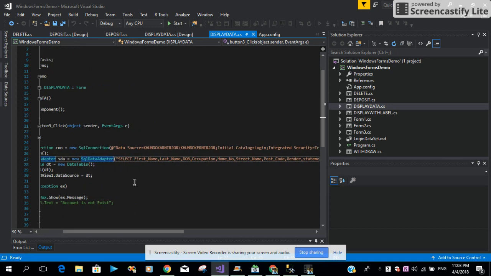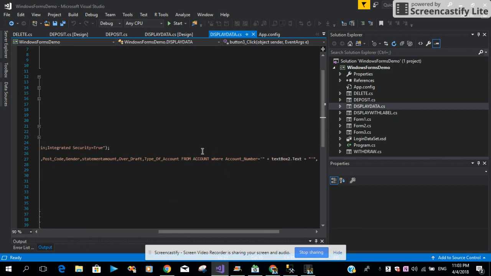Here we are saying to select all the fields that exist in our database table, where the account number in the account table matches the account number coming from the text box, and we are passing the connection object as well.